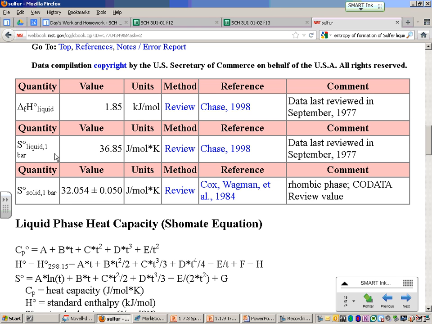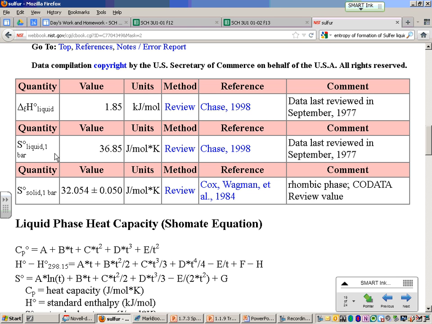All right, what do we need to do? We need the liquid, which is the data we're looking for. Negative. Oh, sorry, I flipped it around. We go negative the solid plus the number for the liquid. What is that solid number? Element in its standard state, of course. Why do you guys gotta be so mean to me?